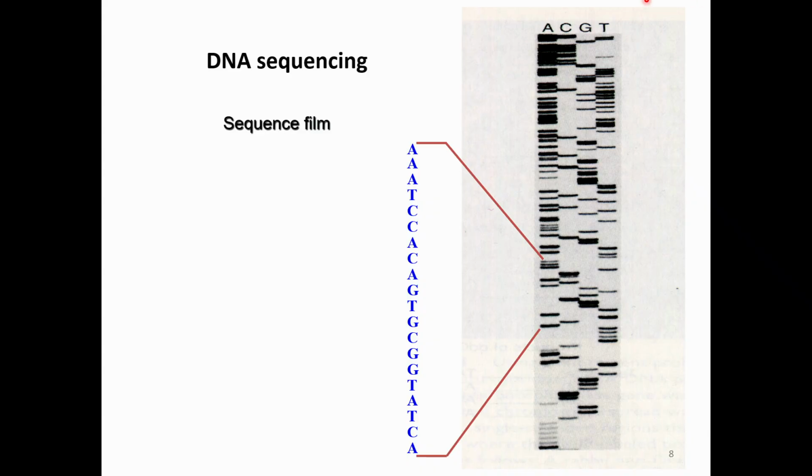And it's done by radio labeling the ends of the DNA strand that you're synthesizing. And every single time you see a band, that means there's a termination event. So the resolving power of these gels is pretty phenomenal. It's 1 nucleotide. And so, for instance, right here you can see 3 A's, and you read it from the bottom. So it's going 5' to 3' from the bottom. So this is like A, C, back to, over to T, back to A, and you can just read them from bottom to top. And so each one of those bands results from a chain terminating dideoxynucleotide that got incorporated.